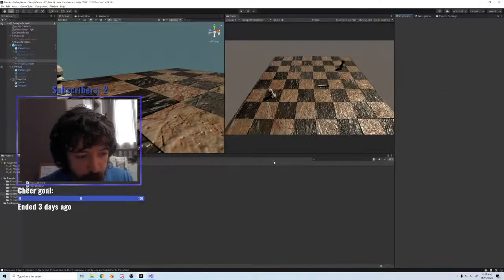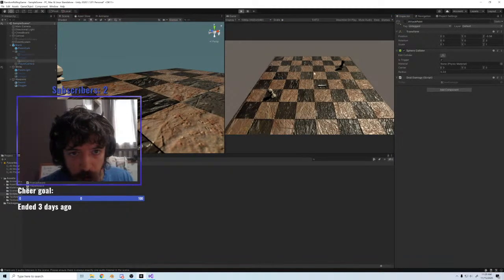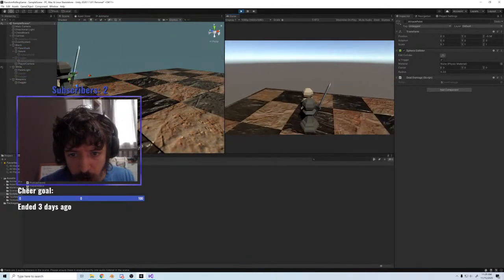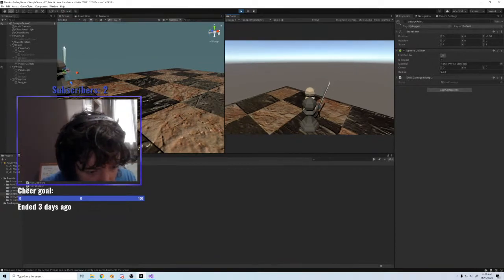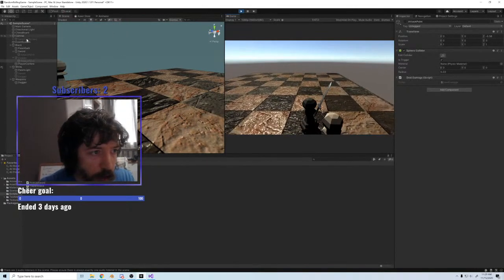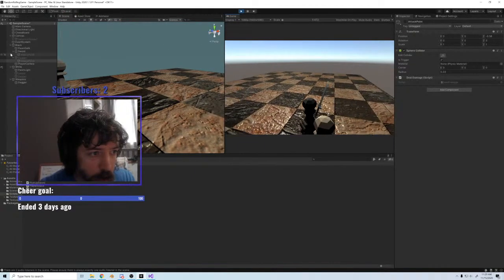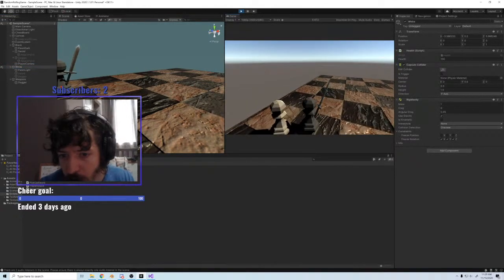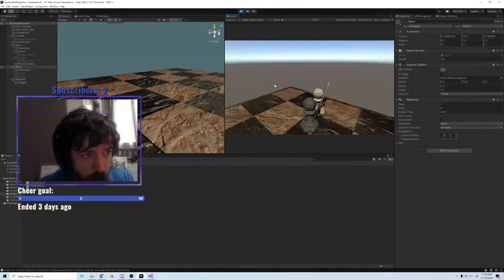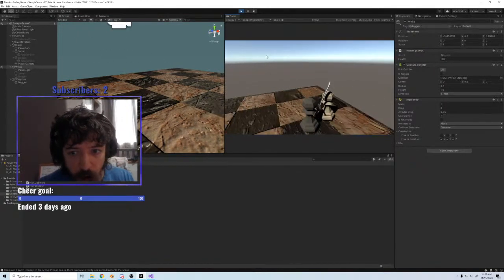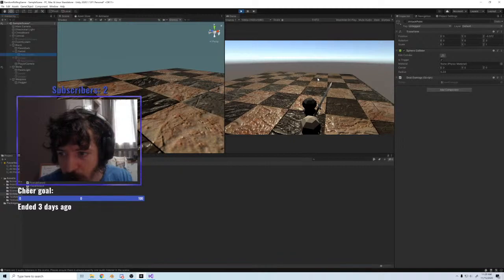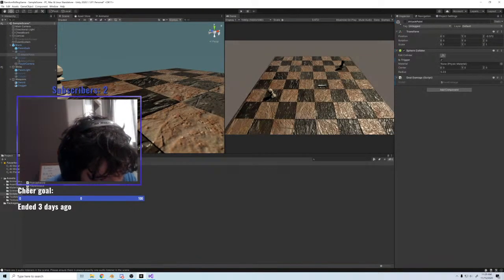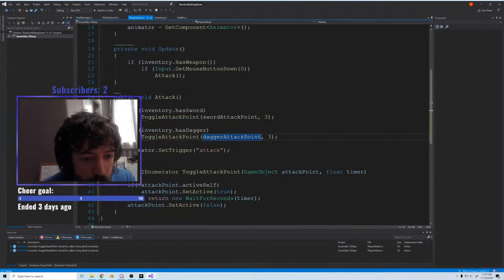See how that works? A lot of stuff to just keep changing here. Okay. Are you not working here? Let's see, the attack point's not turning on, that's why. Why not? That's because the attack point is not turning on. So why are you not turning on? Is it leaving me an error? No error? Let's see.